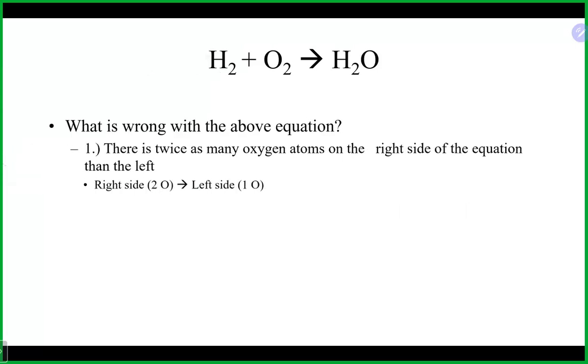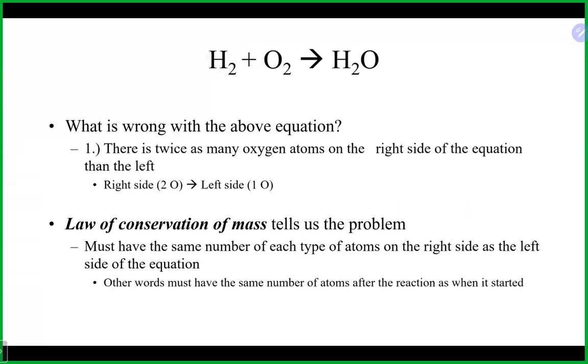When we look at the above equation, there's a couple of things that are maybe not so good. And one major thing is whenever we have an equation, it does need to be balanced. And we talked about it in chapter 10. We'll also talk about it here coming up in a second. But when we do look at an equation like this, on the left-hand side of the arrow are the reactants, and on the right-hand side of the arrow are our products. And remember that the reactants really are the starting material in a chemical reaction. The products are basically what is formed as a result of that reaction taking place.